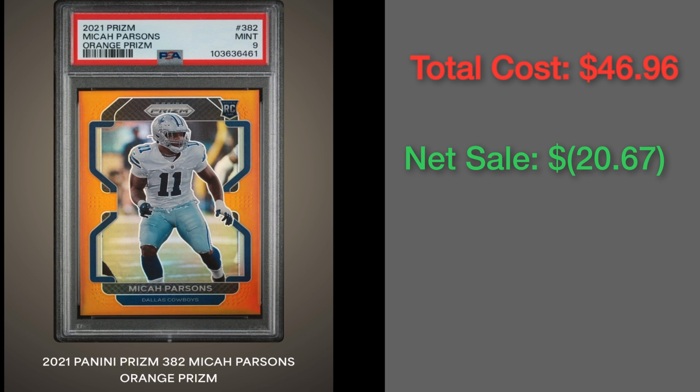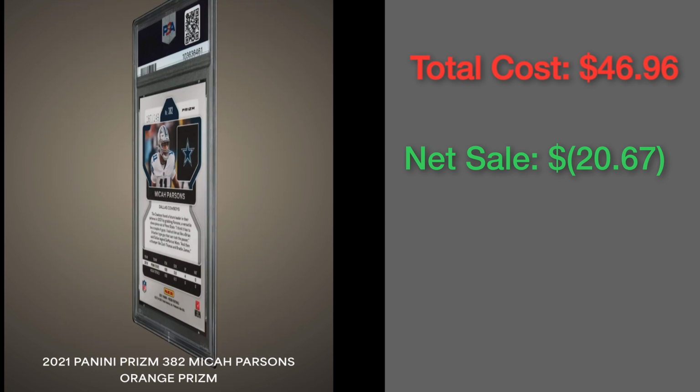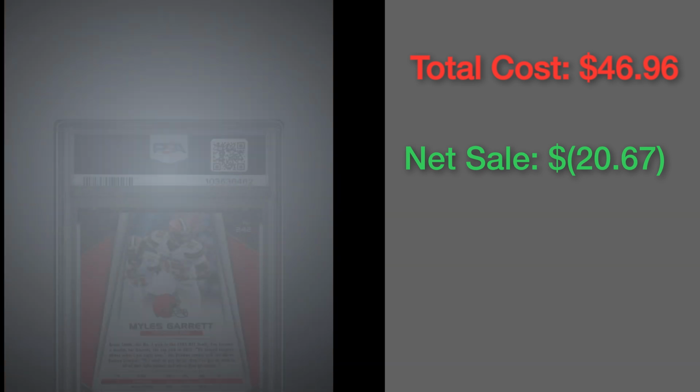Micah Parsons, just off centered, heavy bottom here. This is an orange prism out of 249. Sold this card as well, sold it for $30, took a $21 loss. Not really doing good on the tail end here.